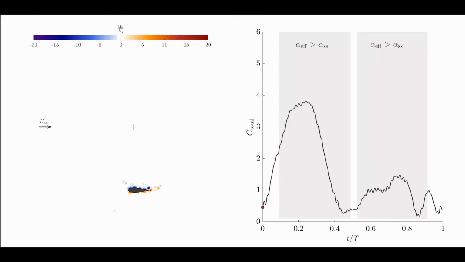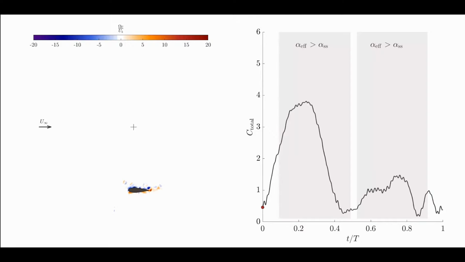Now we've covered the experimental setup, let's have a look at some of our results. We will start by looking at an overview of the temporal evolution of the flow field and unsteady loads developing over one turbine rotation. On the left, we'll see the temporal evolution of the normalized vorticity around the wind turbine blade, while on the right, we'll see the corresponding total force coefficient experienced by our blade.